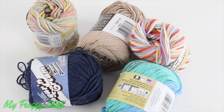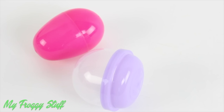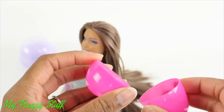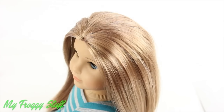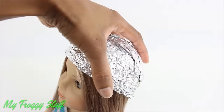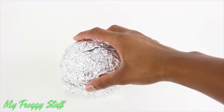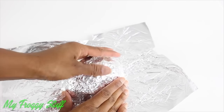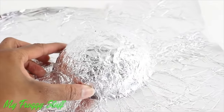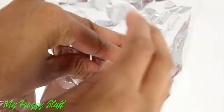I am going to make a beach hat for a doll using cotton yarn, a plastic bag, something round, foil, and a clear drying glue. I start by finding an object to fit the doll's head. If one cannot be found, shape aluminum foil to the doll's head, carefully remove it, make a flattened ball of aluminum foil to fit underneath for support. I use another piece of foil to smooth it out and smooth out the bottom edge to make a model of the doll's head. If I'm using another object, I place foil over that as well.